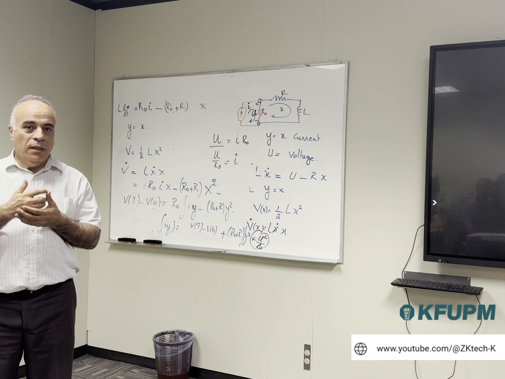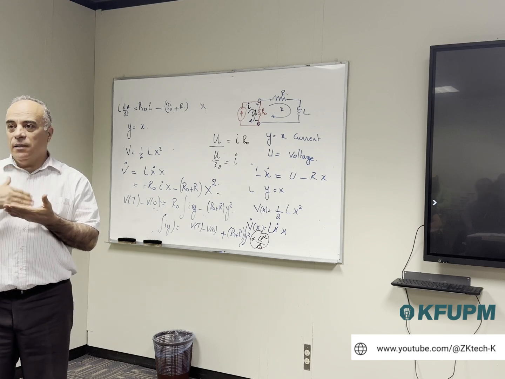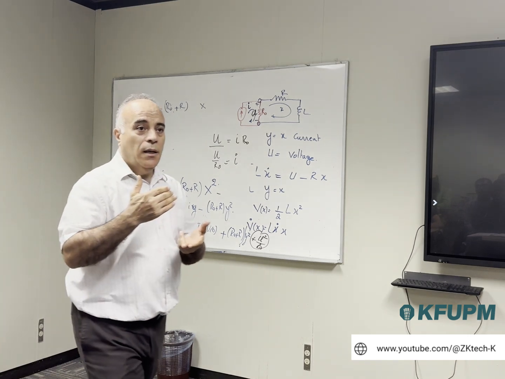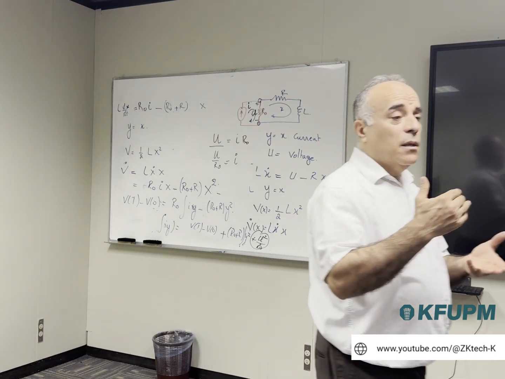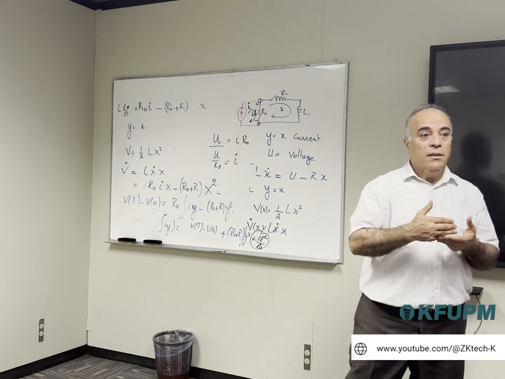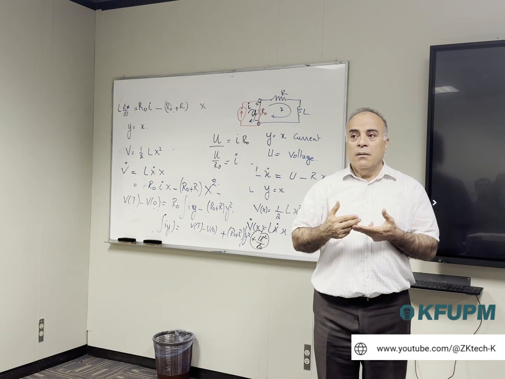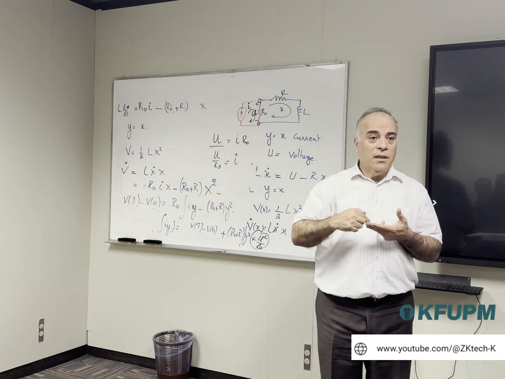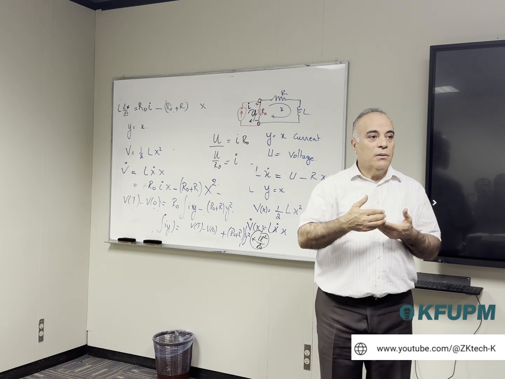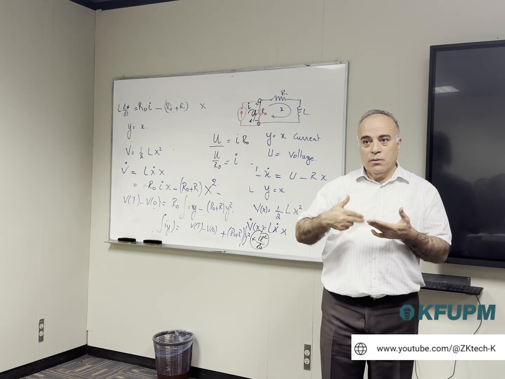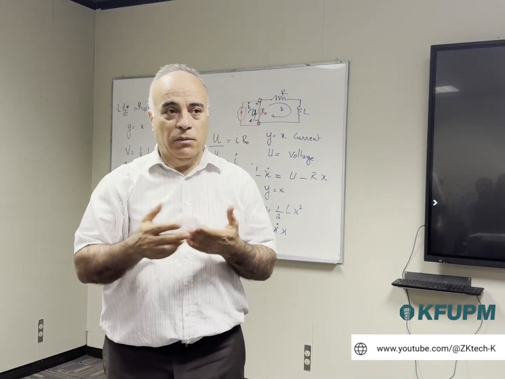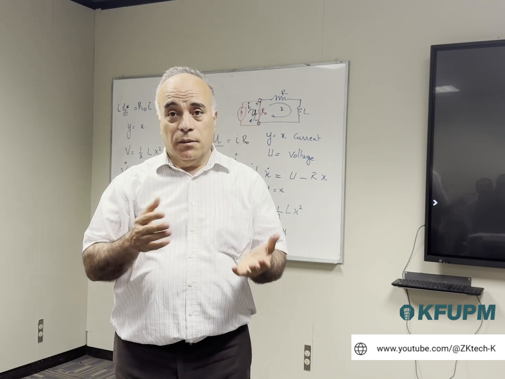Everybody's okay with this? Certain things you have already seen before. For example, feedback linearization, I'm pretty sure you have seen it in nonlinear. Backstepping, you have seen it. You have seen also sliding mode controller. So these methods you have already seen. But I will again repeat the same methods here, maybe different, maybe the same, so I don't want you to be bored. We will look at how we design these controllers without adaptation, then how to introduce adaptation in the control, and what will be the pros and cons.